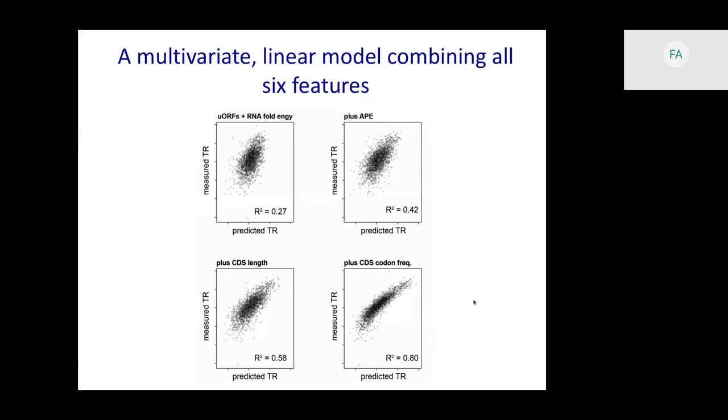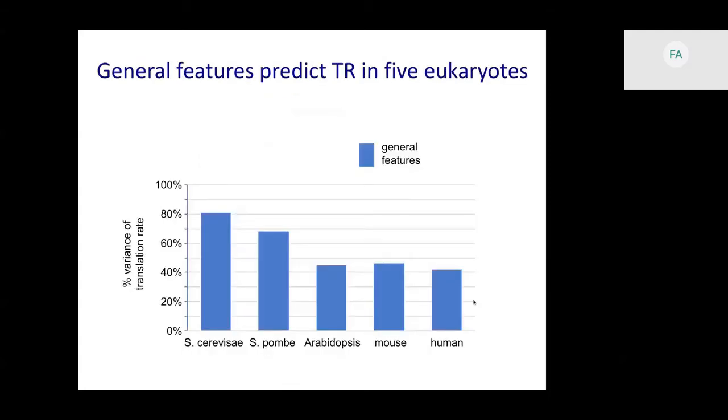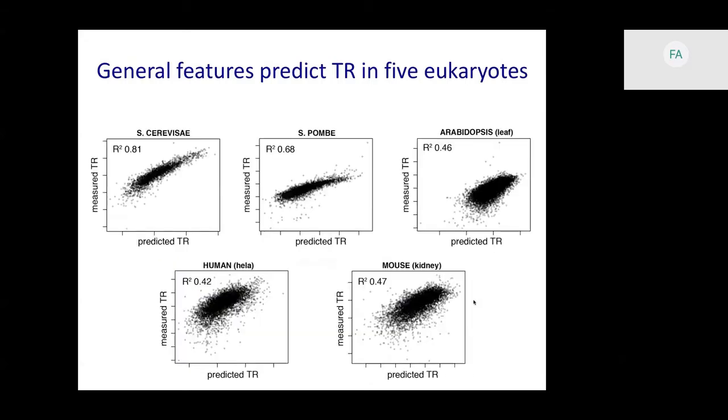So in these scatter plots, this is the measured rate of translation determined from ribosome profiling data, and this is the predicted rate of translation based only on looking at the mRNA sequence. Our models show that the general features acting together control 70 to 80% of the variance in translation rates in these 2 yeasts, and something like 40 to 46% of the variance in Arabidopsis, mouse and human. So this indicates a much larger role for control by the general features than previous attempts to look at this had suggested. And here for each species, you're now just looking at the scatter plots comparing the prediction of the model to the measured data from ribosome profiling data.